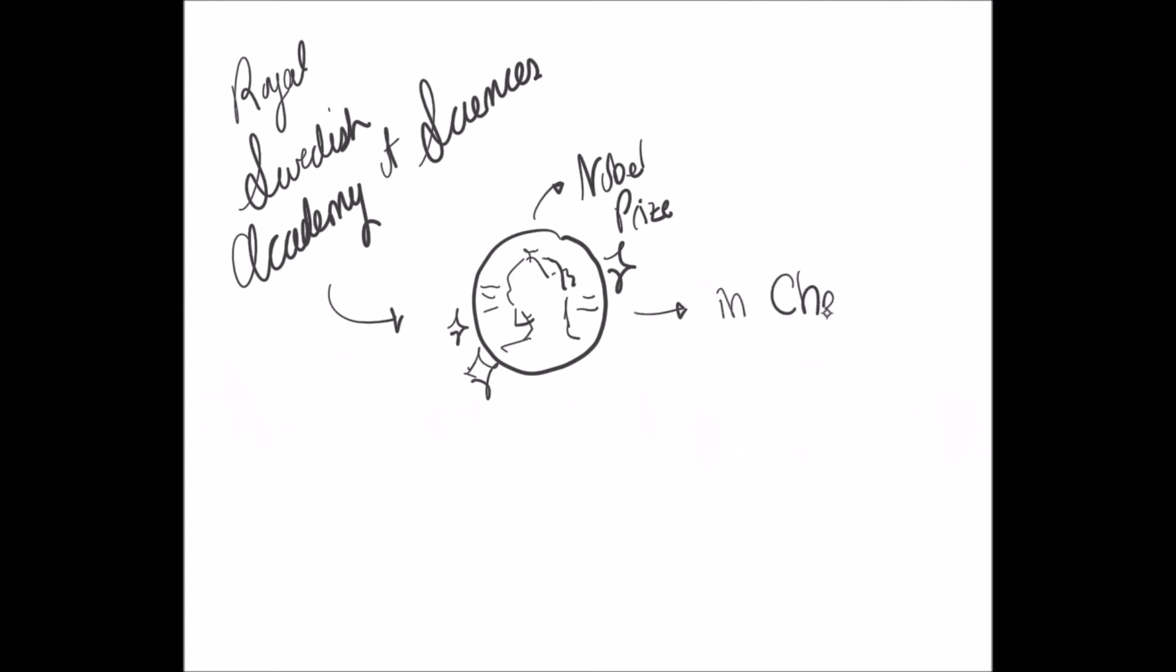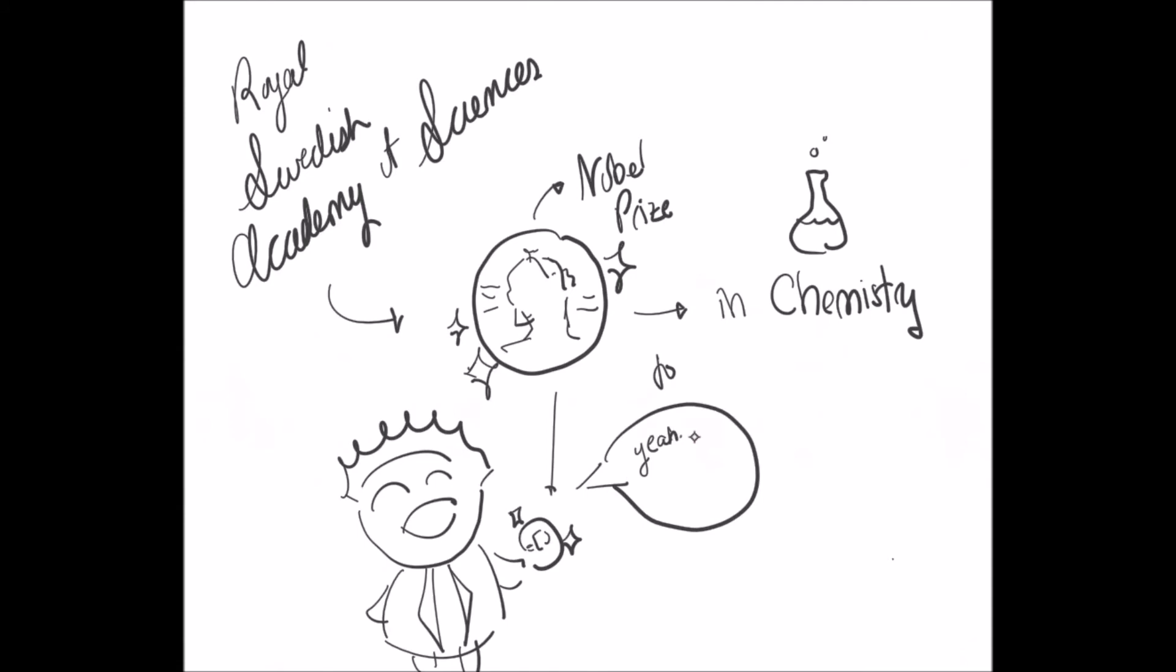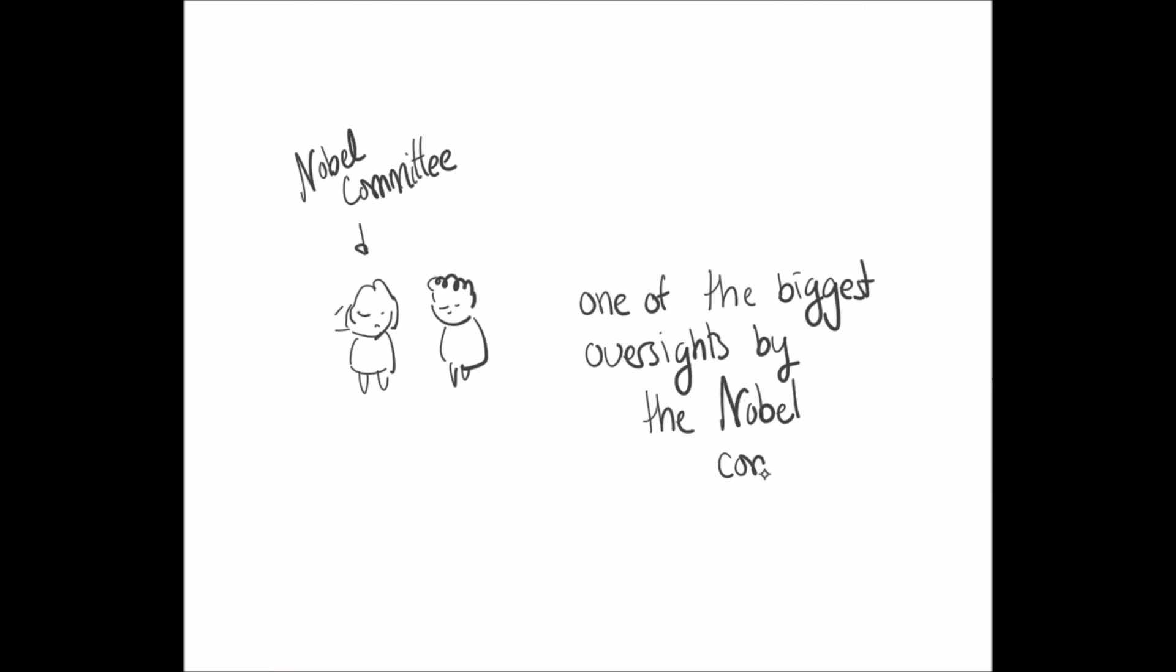The Royal Swedish Academy of Sciences awarded the Nobel Prize in Chemistry to Otto Hahn for the discovery of nuclear fission and completely overlooked me, probably because he downplayed my role since I left Germany. He was awarded the Nobel Prize for his, quote, most spectacular discovery, where he and Strassman had apparently discovered the fission of uranium and thorium in medium-heavy atomic nuclei without the help of me, according to the Nobel Prize. It was a pretty crushing time for me because all my work and time and effort with Otto Hahn just went to waste, even after I spent 30 years with him working. He still ended up betraying me, and I didn't get any credit for what I'd done. The Nobel Committee still hasn't acknowledged this, and some people believe it was one of the biggest oversights they had ever made in their history, and I kind of agree.